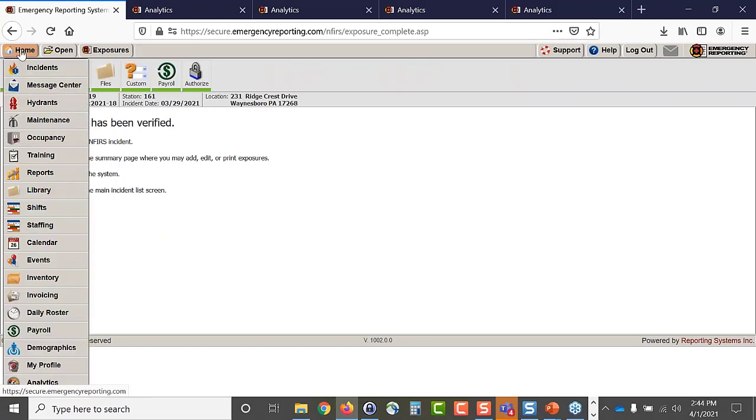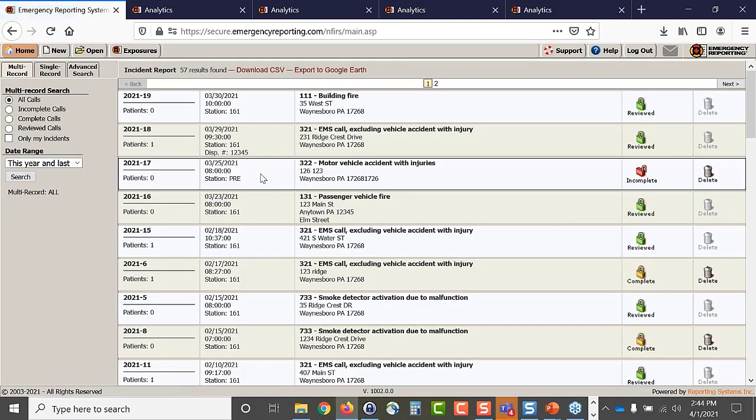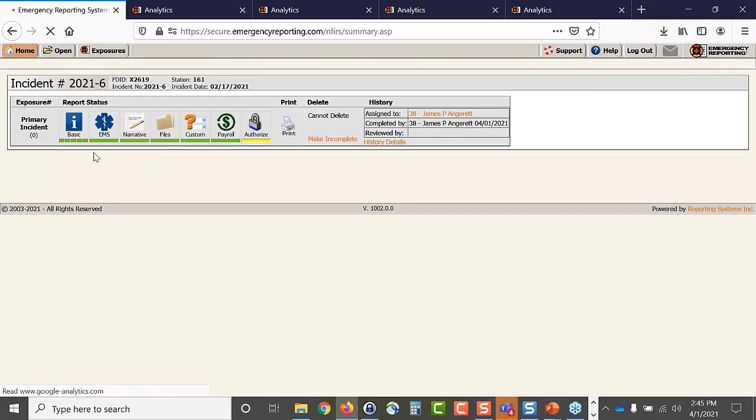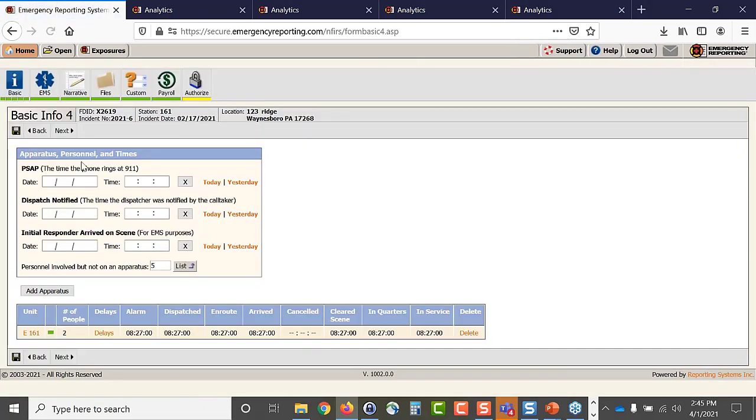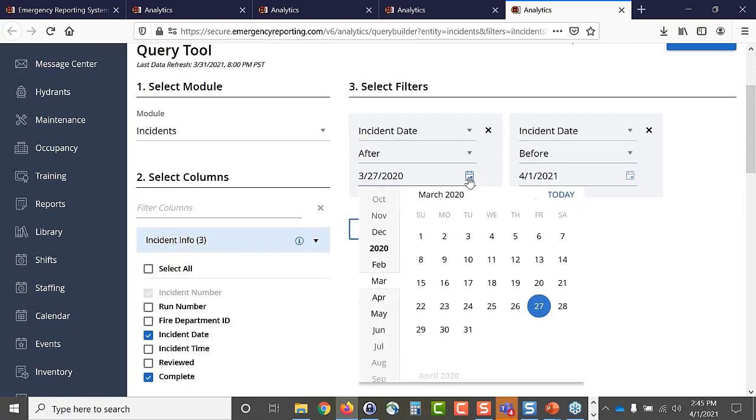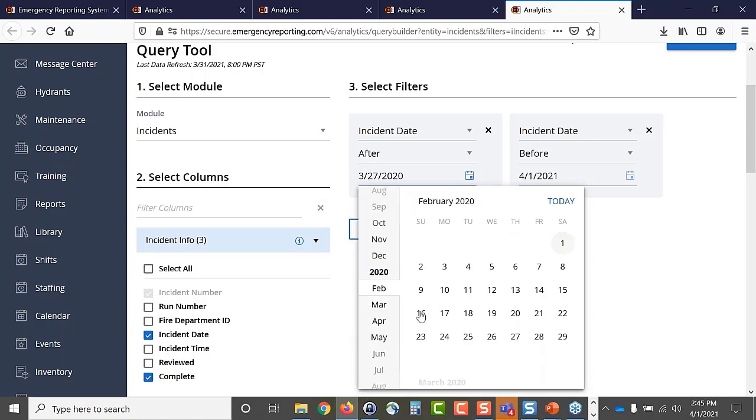So if you are looking for data for the same day, it's not going to be in there, because the way we process it is, instead of going direct to the database, which would bring it to a screeching halt if a good chunk of our customers were hitting it at the same time, the data is pushed to a data warehouse. Then when you run the query, it's snappy, it's quick, but we have to do it every 24 hours, at 8 p.m. Pacific time. The data from prior to that time in your system will then be part of the data warehouse and will show in the query.